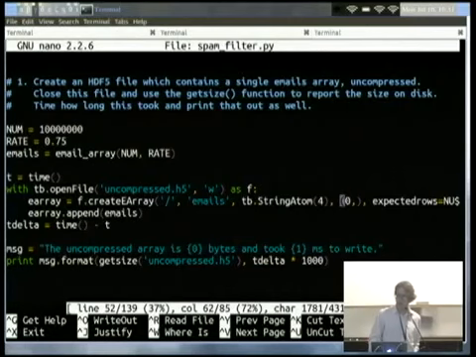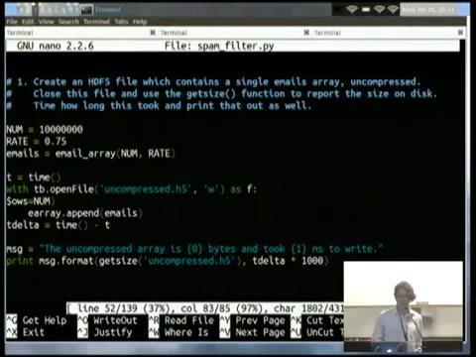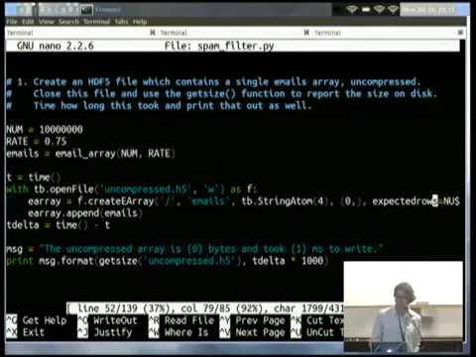And then it's going to initially have 0 elements, so that's the shape here. And since I know the original size, one of the optimizations you can do is just pass it the expected number of rows. What that does is make PyTables more intelligently pick the chunk size and other things, and that optimizes what the B-tree for the chunks in that data set looks like.